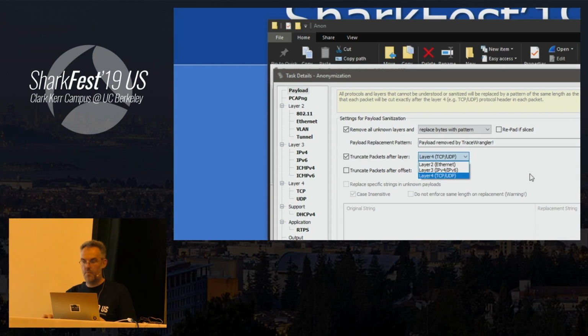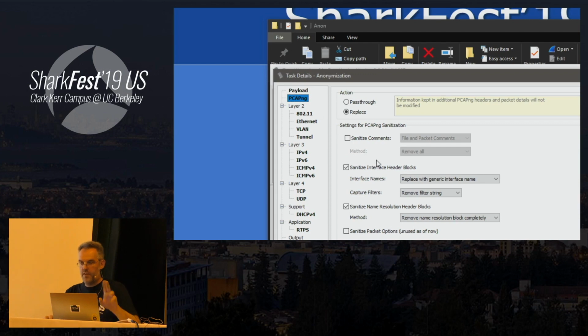As you can see, you can even combine that. So for example, if you use it like this, any packet that is on TCP or UDP or SCTP, which I can't parse yet, it would be cut away and you wouldn't see the payload replacement pattern anyway, at least not for UDP and TCP. But if you have an ARP frame or anything else that carries something that is unknown, then it would appear there. And the third thing you can do is cut at a specific offset and say, cut everything away after 54 bytes. And you can combine all these to your advantage. You can use one of them, none of them, all of them, whatever you want. So let's say we don't do this, we just replace it with this pattern.